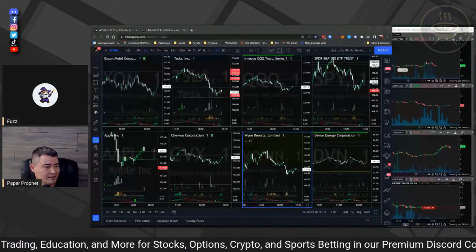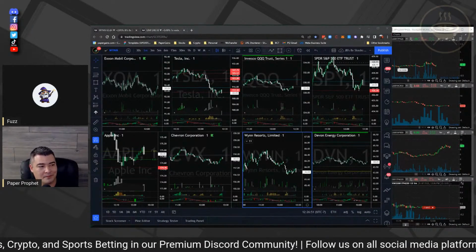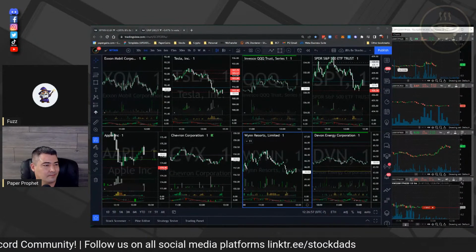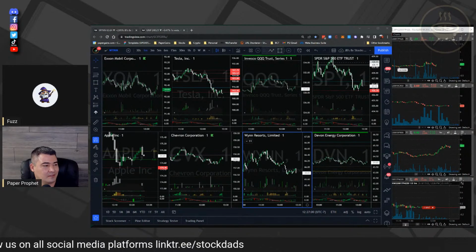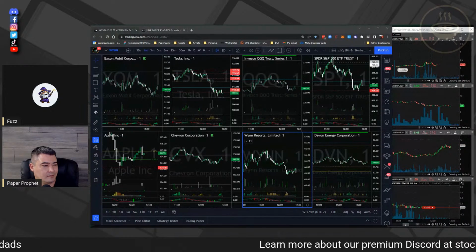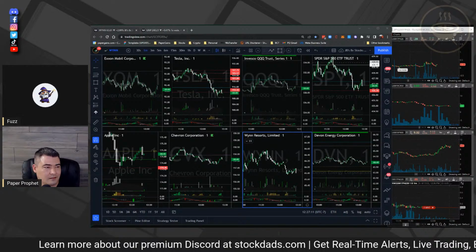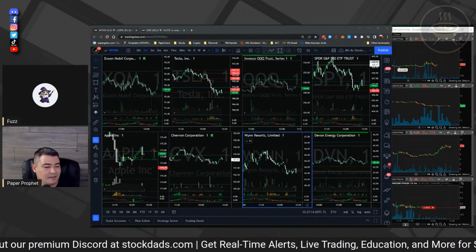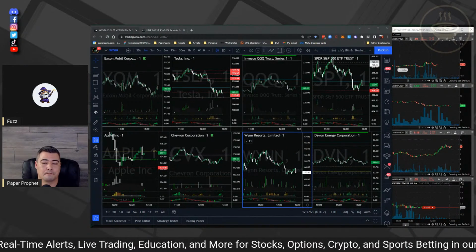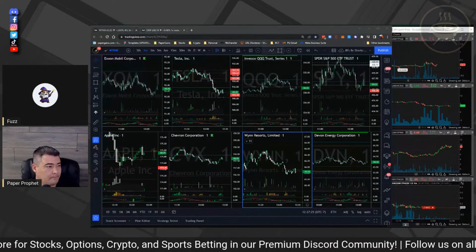I'll model Cisco real quick. When I say model Cisco, I'm going to pull up a spreadsheet. I'm not going to share this, but I'm going to find historical gaps and compare them to the implied gaps or implied move. And then I'm going to see if we're overpriced or underpriced, where the edge is, and what that position looks like. But yeah, it's a lot of math. Also what needs to be done if you're going to do this and make money. If you're going to do it, you got to do some math.